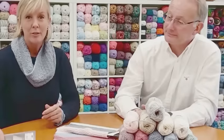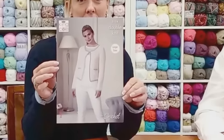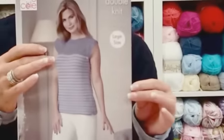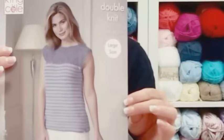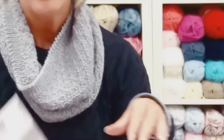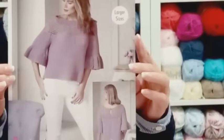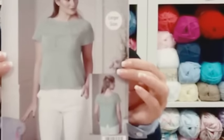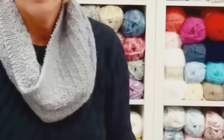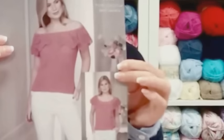So we have three loose leaflets. The first one being a beautiful Chanel-style jacket, and on the back we have a lovely sleeveless top with the crochet detail at the top of the design. We then have very much on trend a jumper with the bell sleeves, and then a much more classic design, still on the same theme, but a short sleeve version. And then a lovely accessory for those evenings out and an off the shoulder jumper on the back.